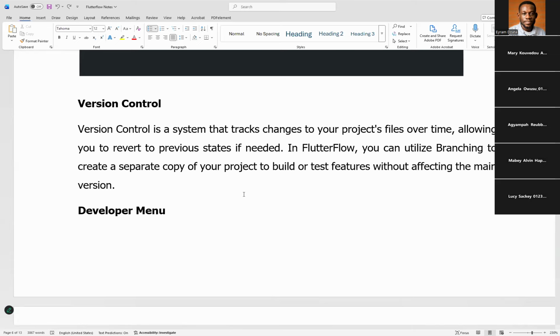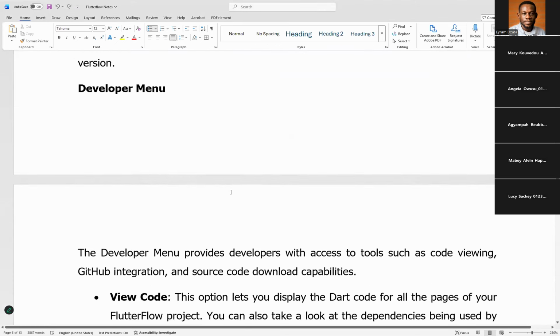Okay, so if you have your work hosted on GitHub, you can have the main work, and be doing changes whilst the main version of your work is still intact. And then you can also have people collaborating in your work.